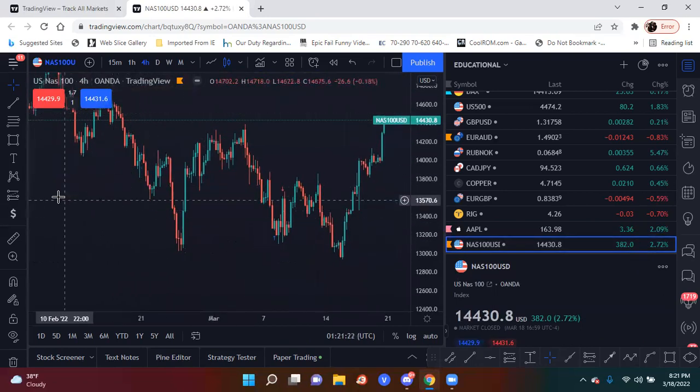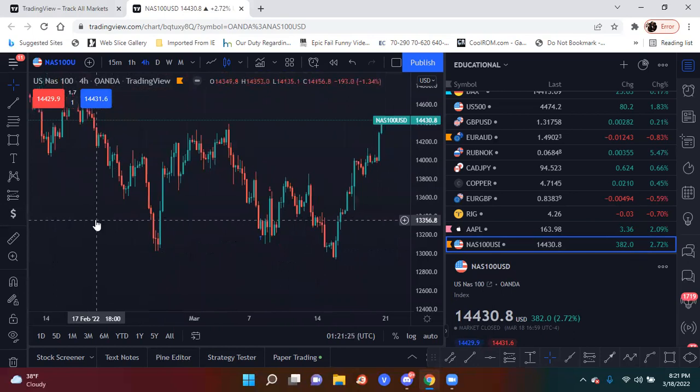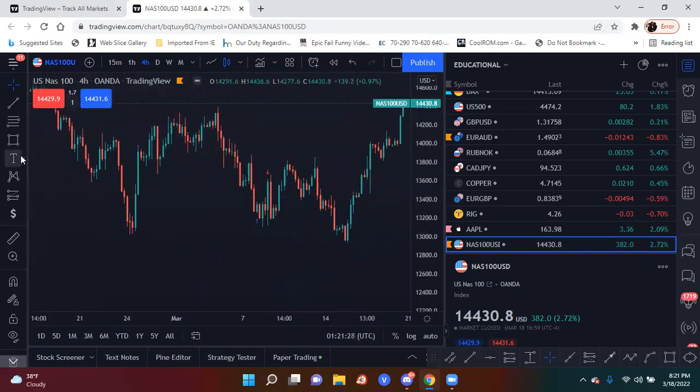So right here, let's get to the mechanics of a supply zone. There's a big difference between a supply and demand zone and traditional support and resistance. There's rules to the supply and demand zone. And honestly, if you heard it before, it sounds real fancy, and if you don't understand the rules, of course, you're going to say it's fancy support and resistance. That's just what it is. It is fancy support and resistance. But learning it is key. I feel like this should be rule number one in trading.